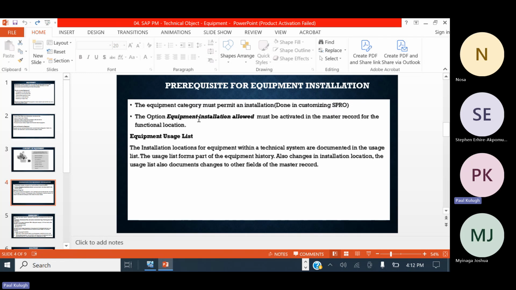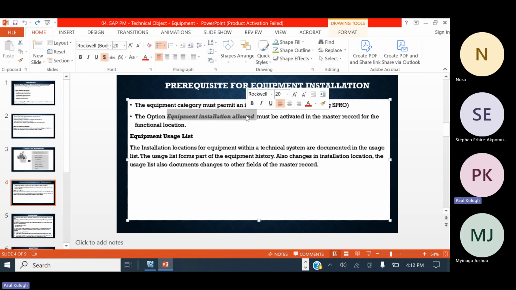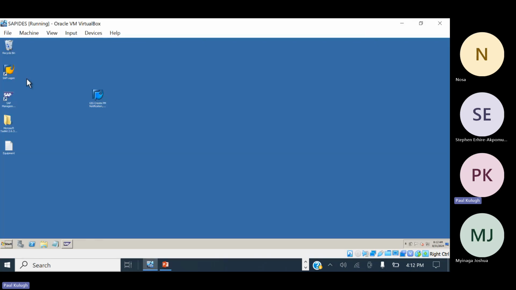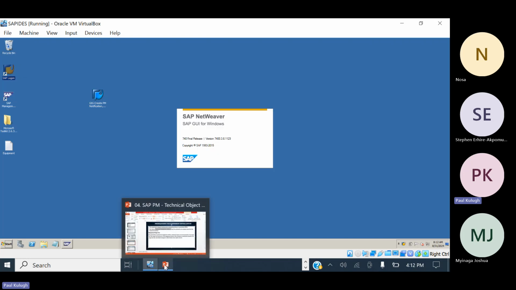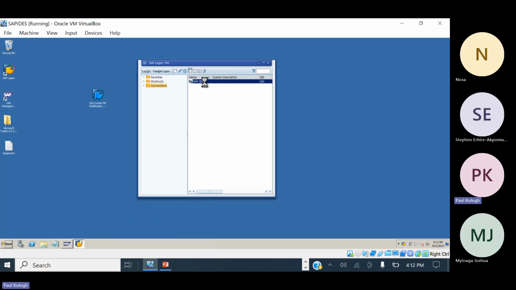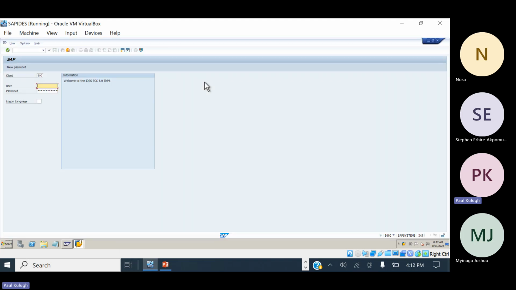So we also say that for you to install equipment at a functional location, you must allow equipment installation in the master data of the functional location. In the functional location, there is a button you will tick that will allow equipment installation, which is a prerequisite. You must do that.